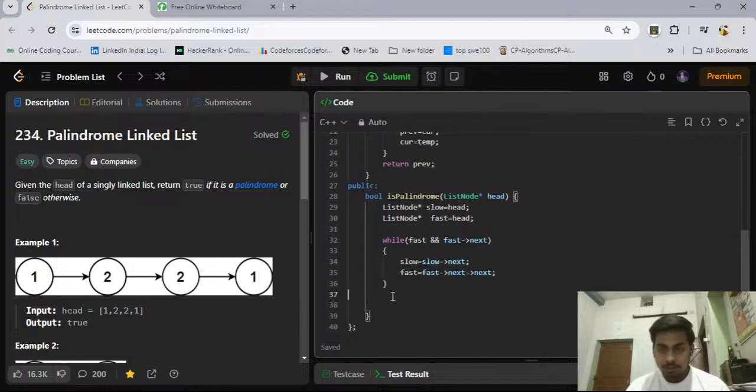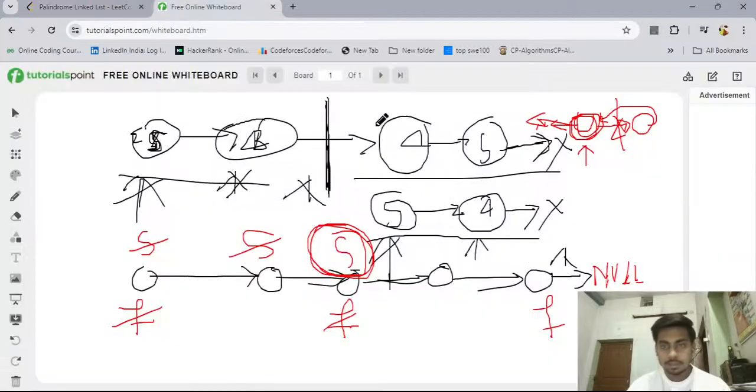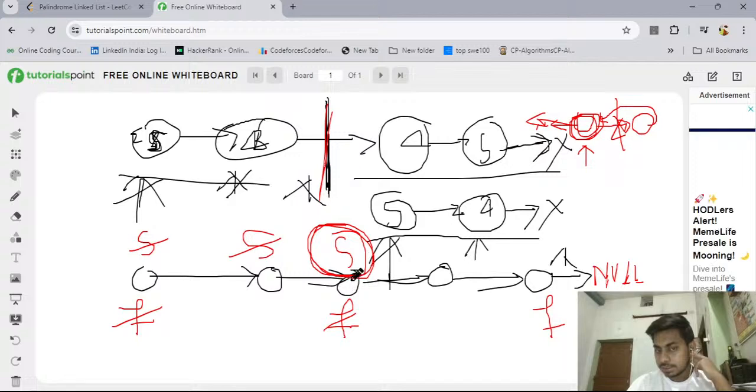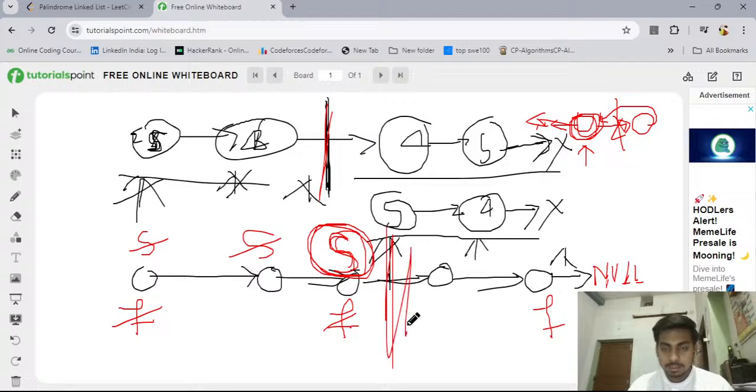So you can see here when we reach the second half. Actually slow is here. So the second half basically starts from here, and the address of this node is nothing but slow arrow next.